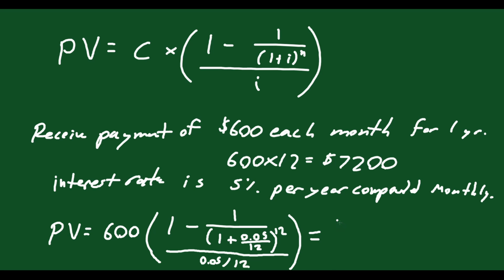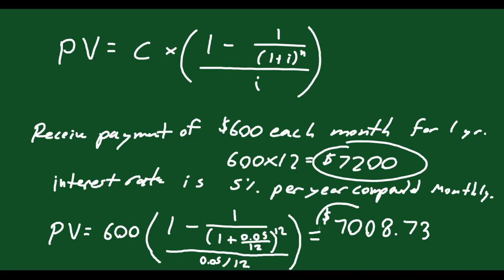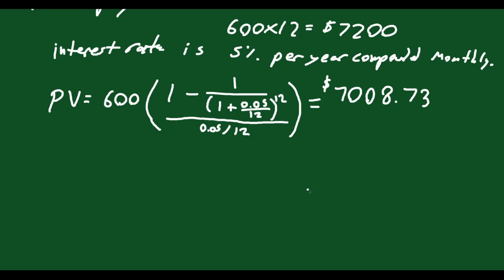And the answer we get is $7,008.73. Now let's see if this answer makes sense to us, right? So you put in $7,008, and once you have received all your payments, those payments are equivalent to $7,200, right? So you put in $7,000 to get $7,200 because this amount here grew over time as it was making these payments to you. So let's say you wanted $600 a month for a year. You don't have to save $7,200. You just save $7,000, put it away in your account, and it will make these payments to you of $600 for each month. Okay, let's do another example.